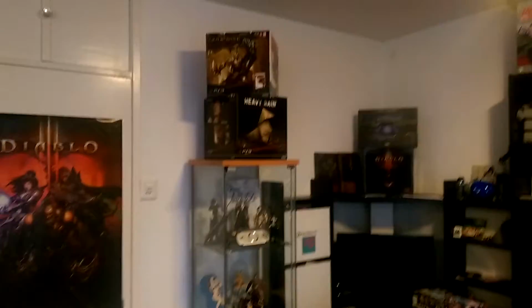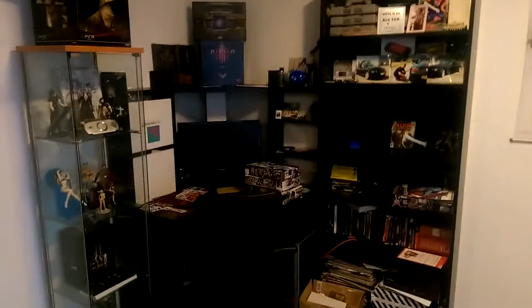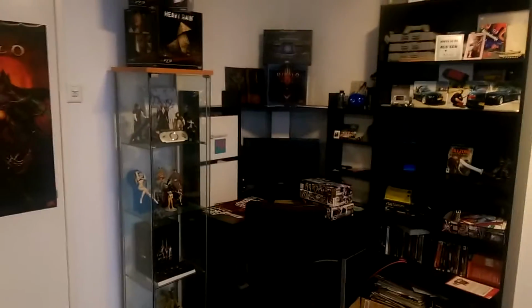All of these things are going to be away. I'm going to build a PC section right here, just with a big table where my PC is on, pretty much. And these are gonna be all shelves, just like in here. It's not much compared to this corner, but it is definitely going to be all the way pretty much on top, the highest point, to basically create room for the future.